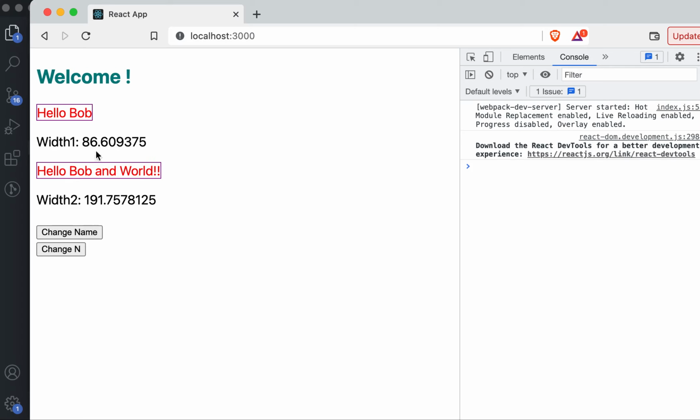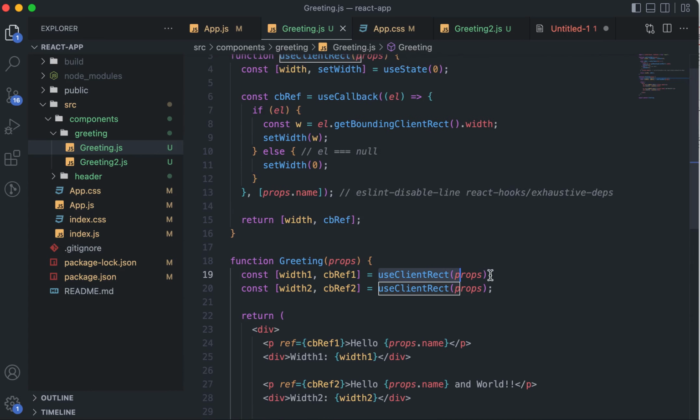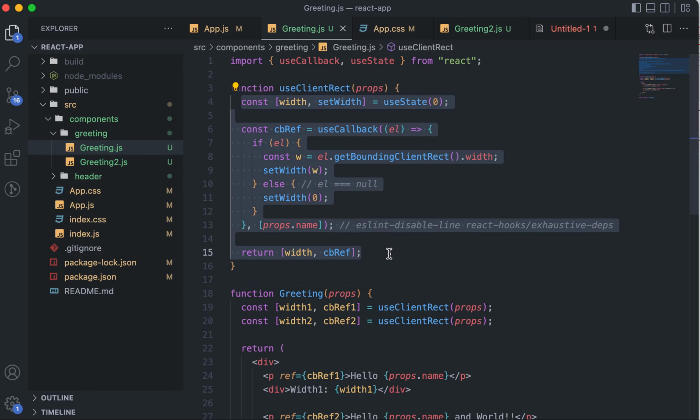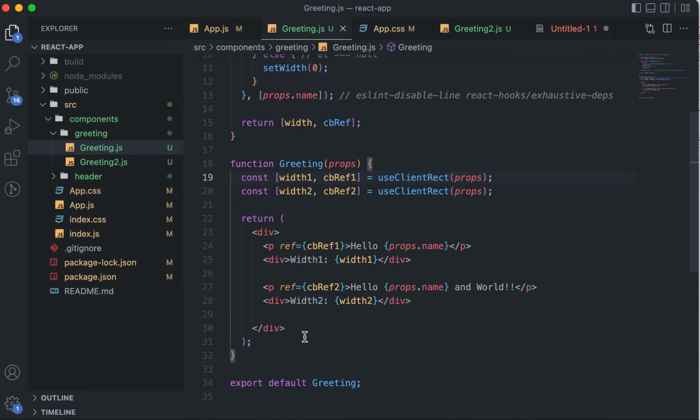and both the calculations are being done separately, because now both the variables and callbacks are coming from completely separate hooks. If you are using a custom hook 2 times, these are two separate instances of hooks, and obviously they share the logic. If you saw the earlier video on custom hooks, they share the stateful logic but not the state itself, right? Which means that the stateful logic is the same, but when I call it 2 times, both of them have separate independent states of their own. Okay, so that's how it works.